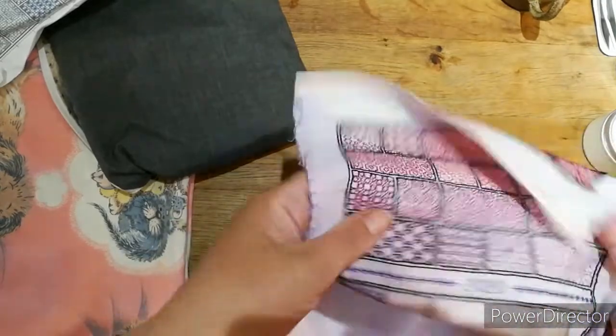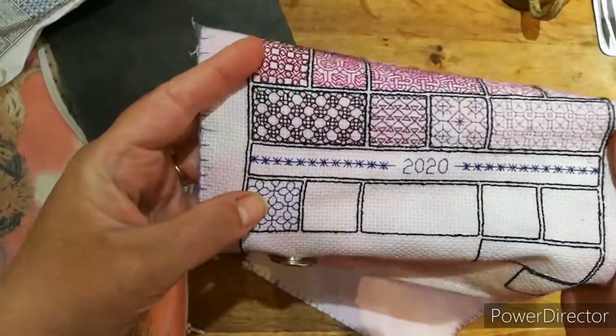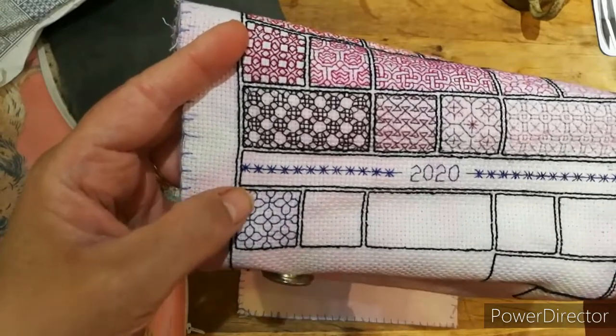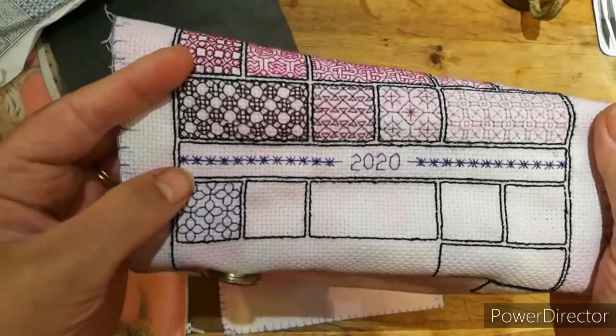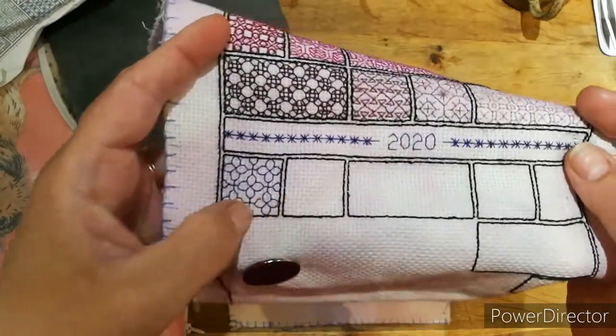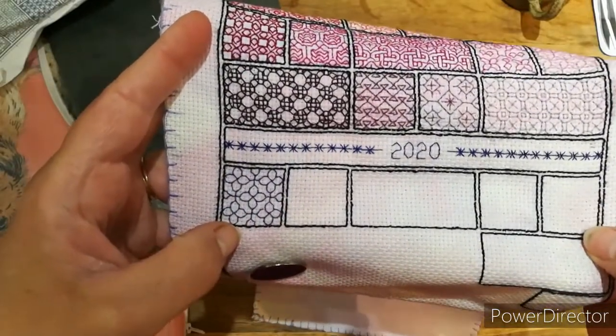But I'll get the right way around. Look, I did my own 2020 style. So I made them up. I don't even know if there's proper stitch, but I don't care. I did that. And I did that square. So I've just got that square to catch up on. But I am so chuffed.